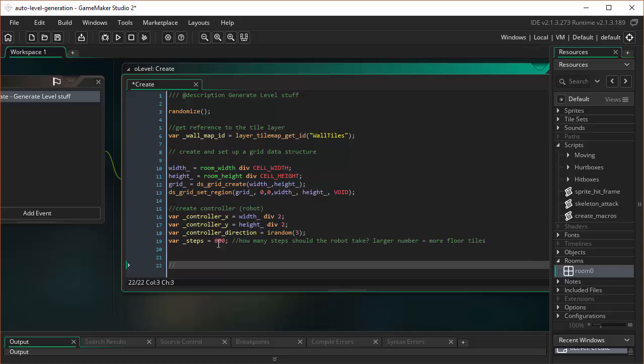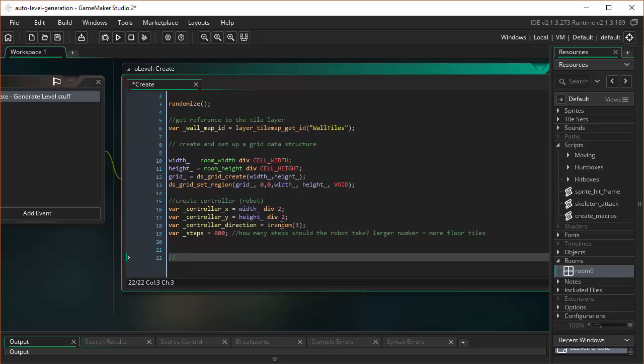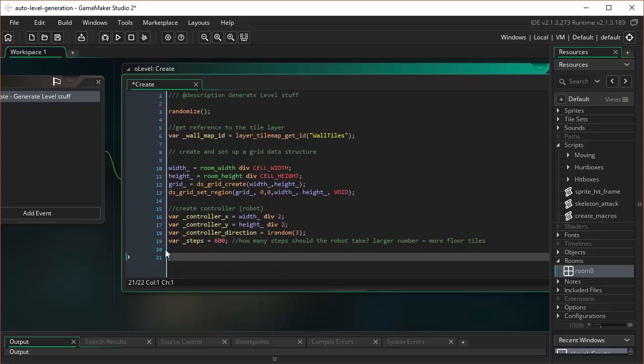Okay. Now let's position. Oh, let's see. What are we going to do? Sorry, I'm working off code in the background. All right, let's create another local variable that I'm going to call direction change odds. I'm going to set it to 1. What this is going to do is determine the likelihood that our little robot is going to change directions as it's walking along.